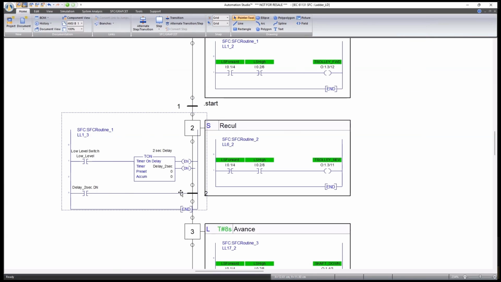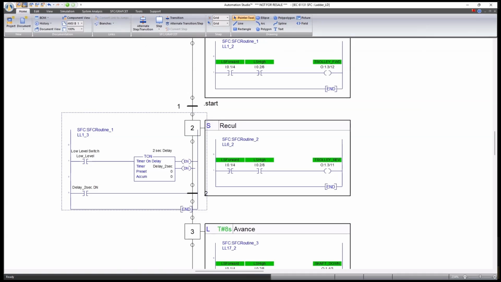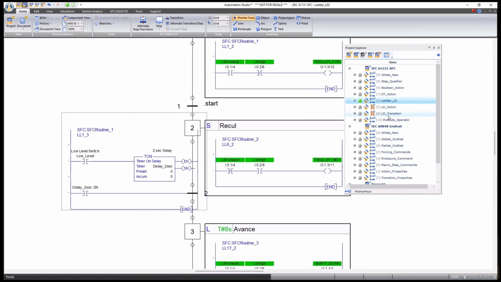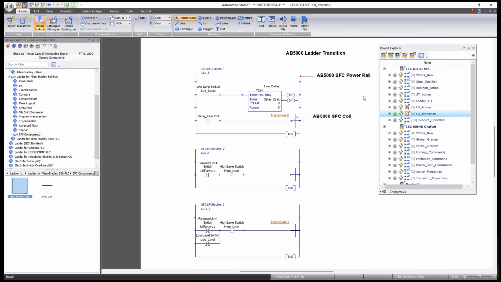In this case, we've chosen ladder AB 5000. Here we're just doing the example to show that you don't need to use the same technology. This one has been done with ladder AB 5000. So you can mix and match whichever modules you have and use them however you like in your SFC.